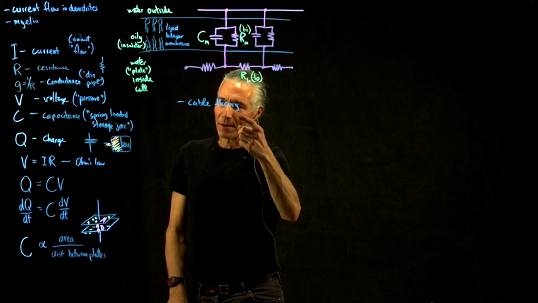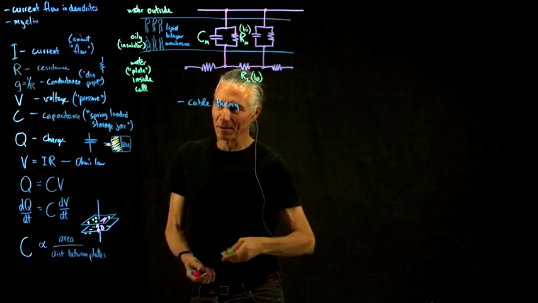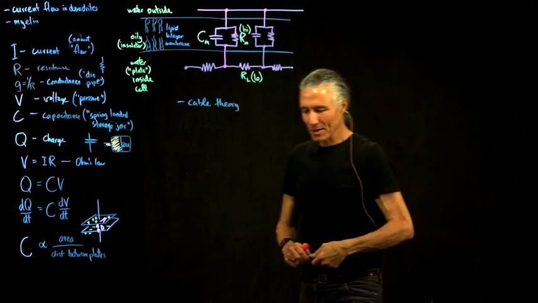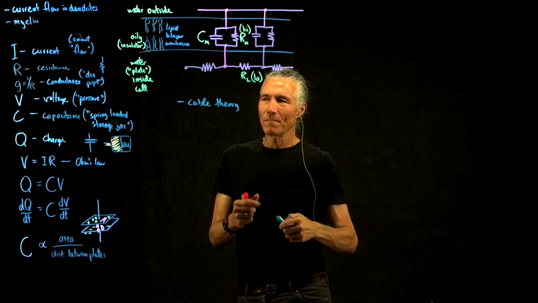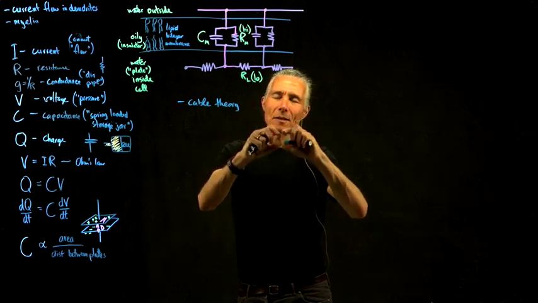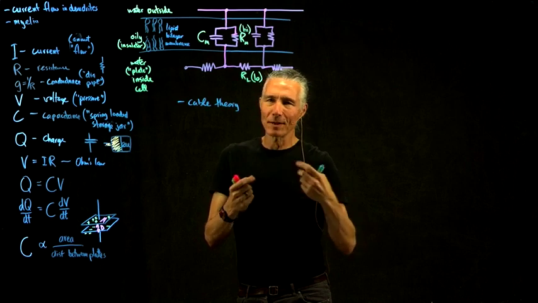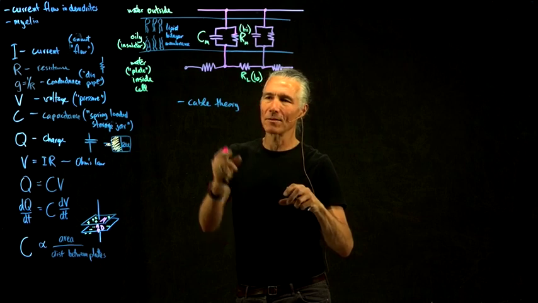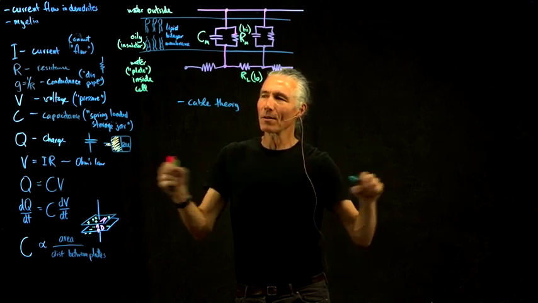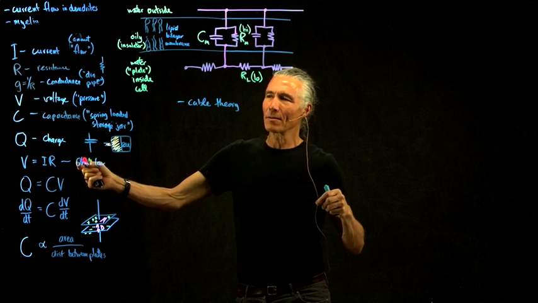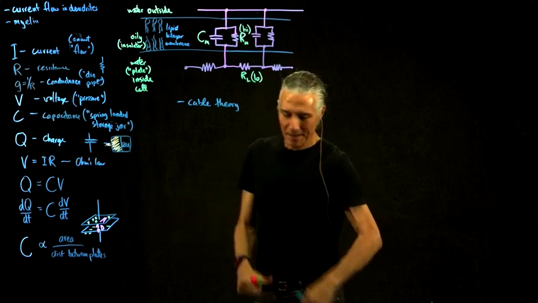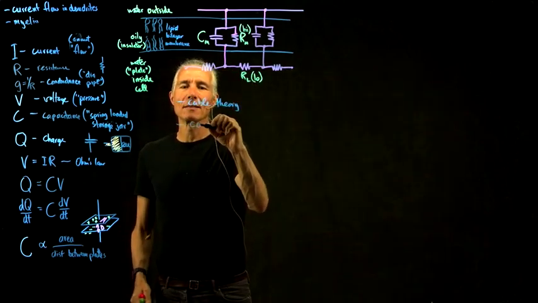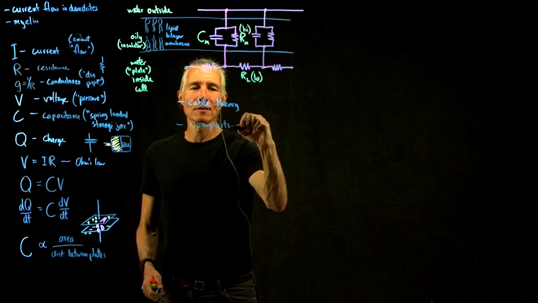If you do cable theory, which is differential equations, that's commonly presented when you're trying to understand how these things work. You could examine cases with an infinitely long cable, because if the differential equations get too complicated, it's hard to solve them analytically. So you can have an infinitely long cable, or a cable that's infinitely long on one end but has a stop on the other end. And none of those things are very much like real neurons. And so typically what people do instead is compartmental models.